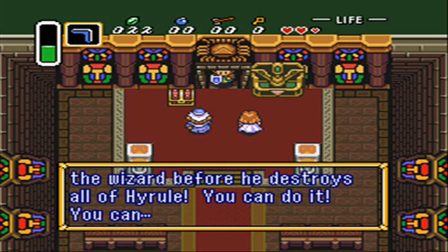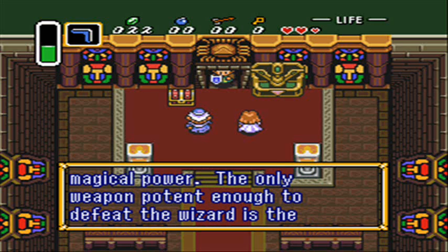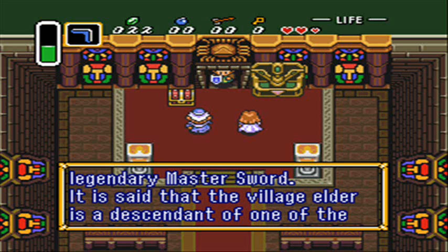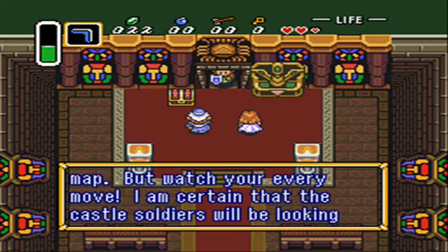Yeah, I mean, judging by the size of this land, there's like only one town, and we'll get to it later. It seems that there's a mighty evil force that guides the wizard's actions and augments his magical power. I mean, that weapon, I don't know how good it is, but I had that power once, when I was in karate. But you know what? Just save the world, please.